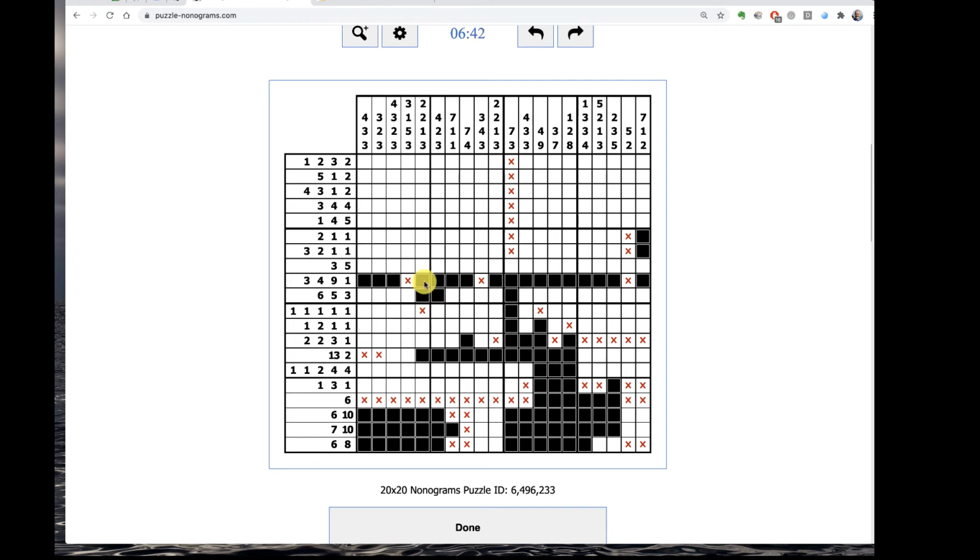That's got to be a 2. Does that have to be a 1? No. I could have my 2 here, space 1, so I can't count on that. It might be, but there's no reason to assume it would be. Okay, let's look at a couple of other things that are just jumping out in front of us.